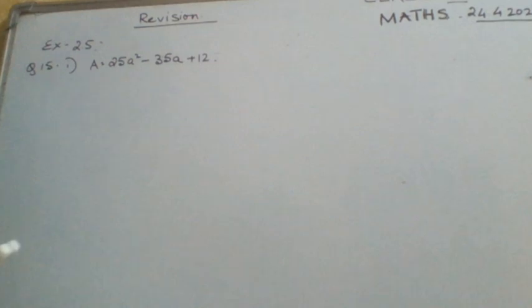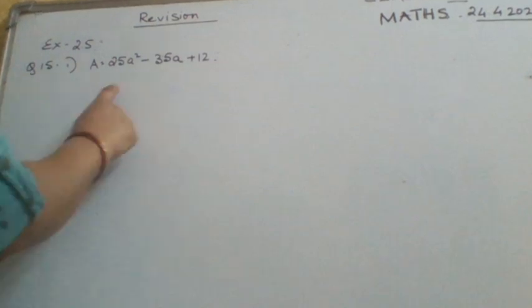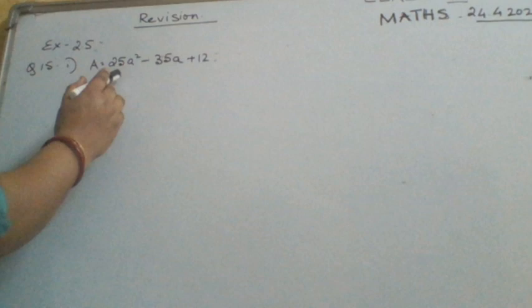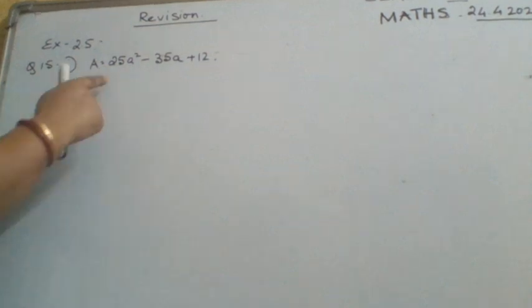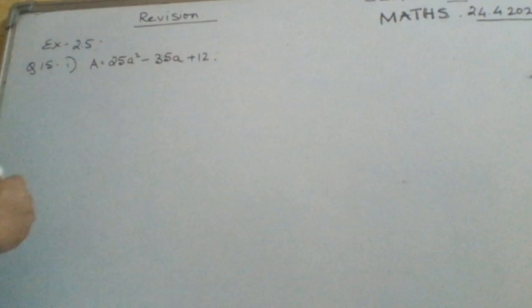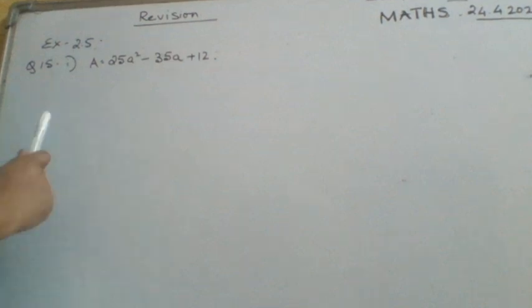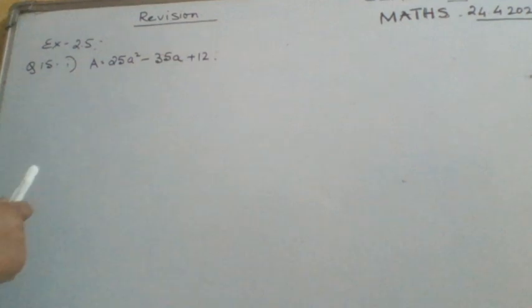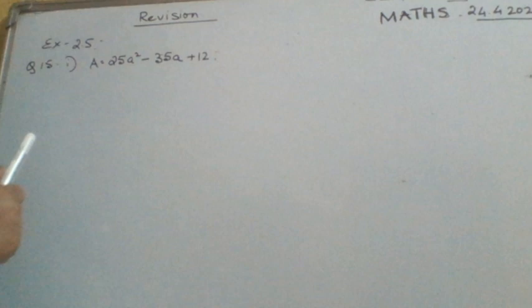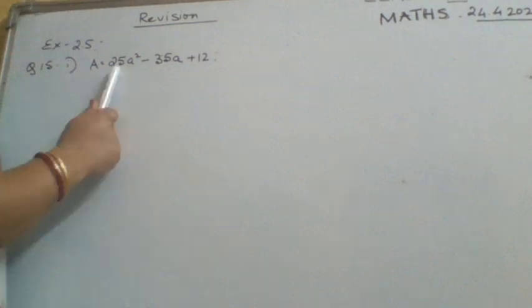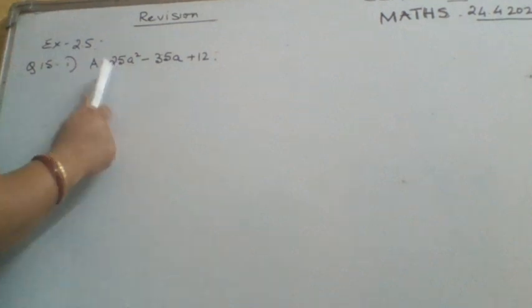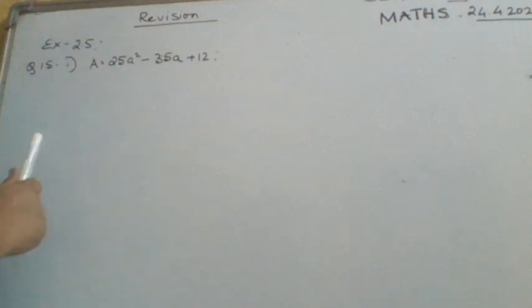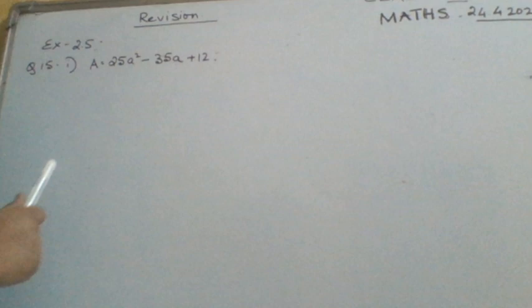See, first of all we need to see whether this is a quadratic polynomial. Quadratic one we are getting because the power is 2. There are two possibilities. It can be factorized with the help of an identity, or it can be solved by middle term splitting. Now looking at the first term, this is 25a square, a perfect square term, 5a whole square. It gives me the impression that it can be factorized by using the identity.